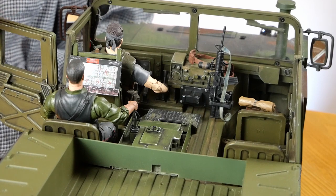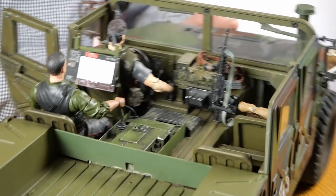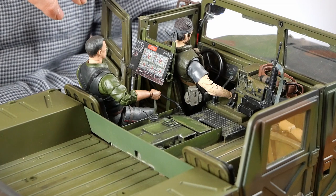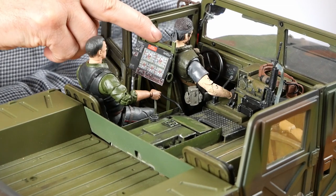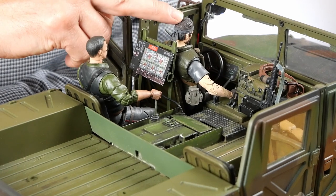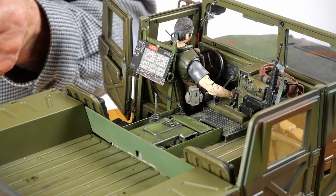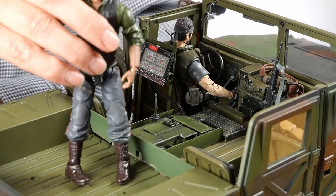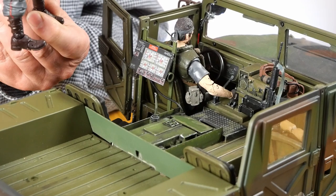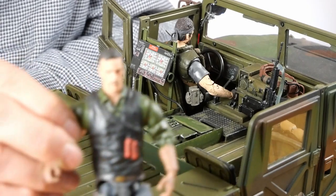You've seen in the previous videos, the first video, the Gunner's station being built up, which is not a very complicated affair really — a couple of uprights glued in place, although they have slightly come adrift in the one I've been fitting this guy in. These figures are Call of Duty figures and they articulate really nicely. They look really cool, they're kind of proper scale size and everything else.